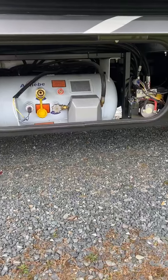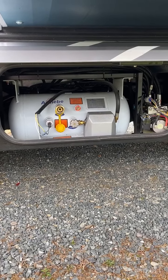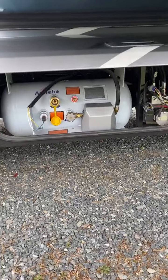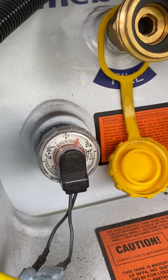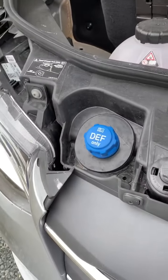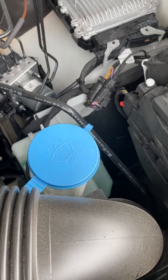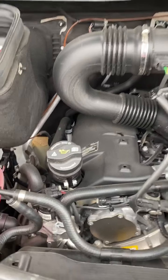And then this is the propane tank. I don't know how big that is. Looks like it's maybe 10 gallons is all. It's not much, but we don't use much. And as I mentioned on the inside, there's a meter for how much it has. But what I found is this other outdoor meter here is way, way more accurate. And then in the hood here, there's where you put the blue DEF in. As far as the washer fluid, there's where the washer fluid goes. There's the oil, but you probably won't need to do that. And that's metered inside the coach.